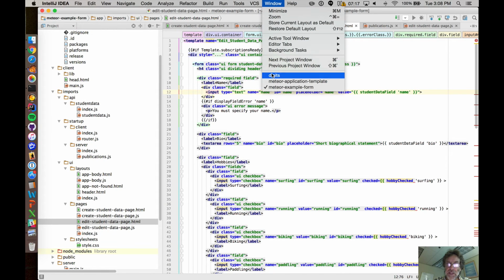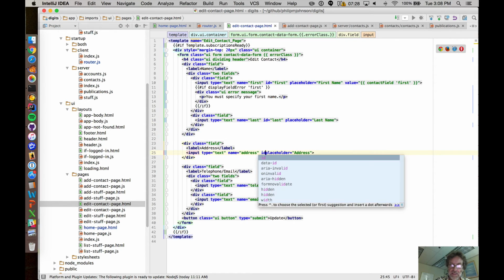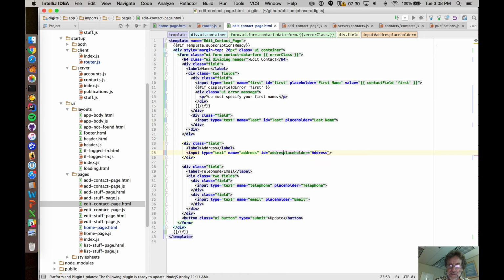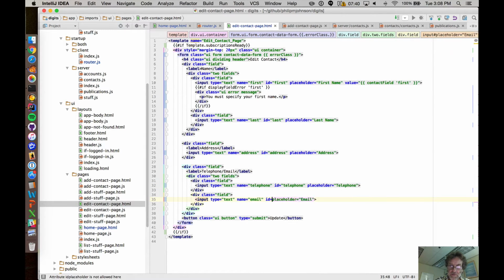Okay, but anyway, that said, back to digits. Let's update the ID field. I guess I'll just do all the IDs. ID equals telephone, and then ID equals email.